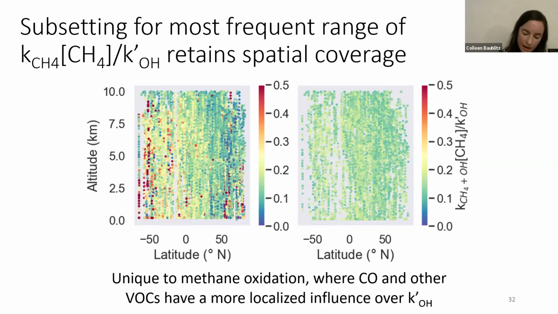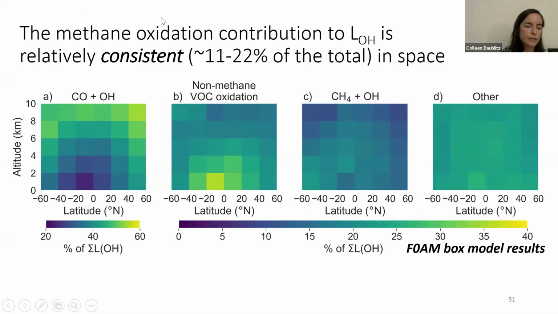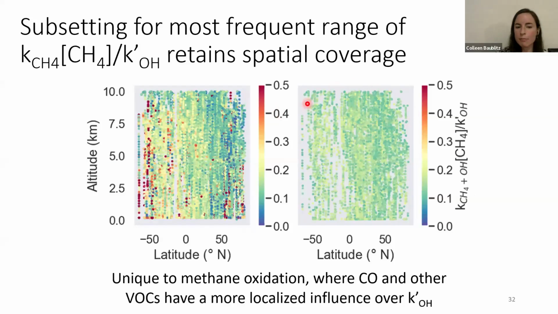Maybe another way to say this is that you could use CO, but what it would look like is that, going back to this one, if I subset, for example, for CO around 50% of the fractional contribution, I would still see that really strong relationship between the proxy and OH, using CO reactivity instead of methane reactivity. But that would restrict my spatial analysis to just this region of the troposphere, right? Where CO shows that level of fractional contribution. Okay, I hope that helped answer it.